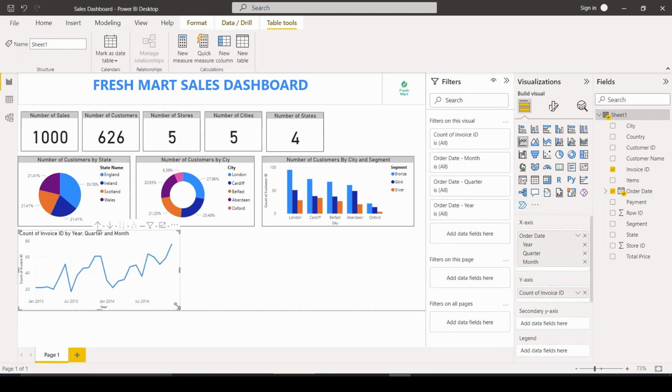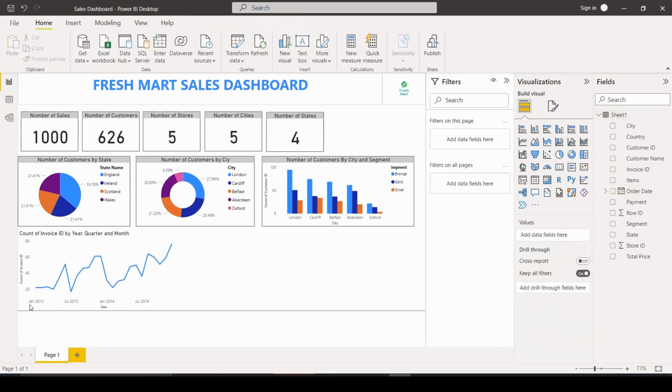What are the insights you can get by looking at this chart? In general, we can see that the sales are on an upward trend, but there are huge variations in number of sales made. For example, we have done 51 transactions in June 2013, but only 17 in July. Similarly, there are 61 transactions in December 2013, but only 31 in January 2014. So this suggests that the supermarket manager should investigate the reasons for the decline in sales.